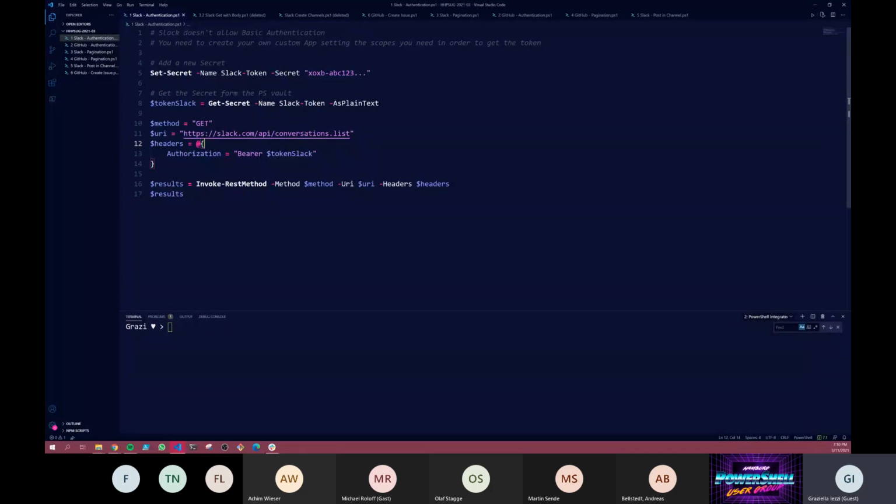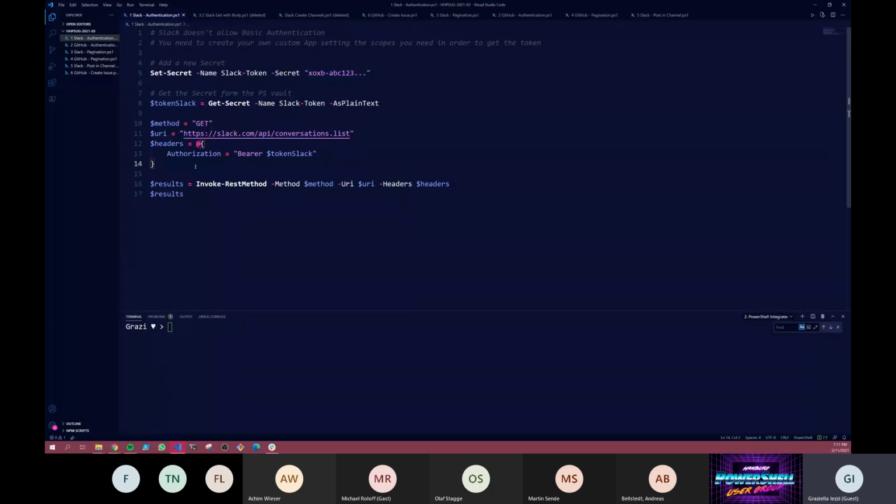What you will do is create a hash table with the key Authorization, and then you pass the token as a string where the prefix is Bearer. Now, Bearer is the word you would most of the time use. It's the most used standard in many of those applications that provide APIs, but it's not always like that. Most of the time it's always the same. Sometimes it won't be, and we will see that later with GitHub.